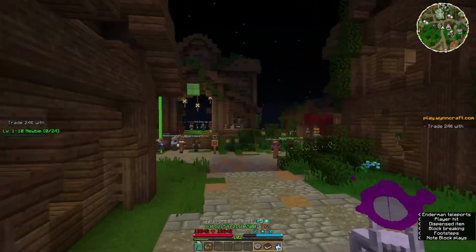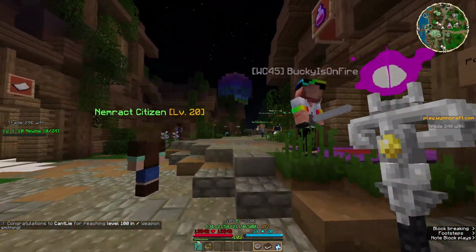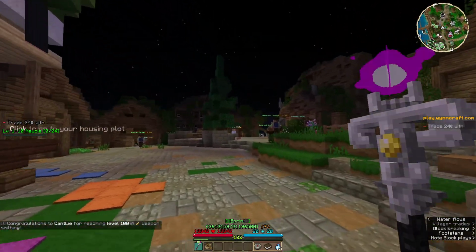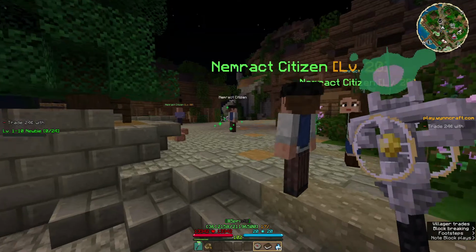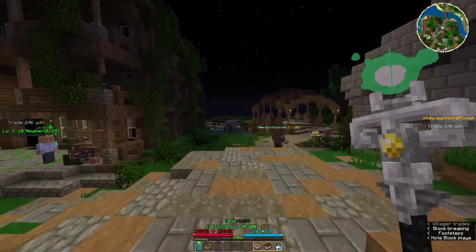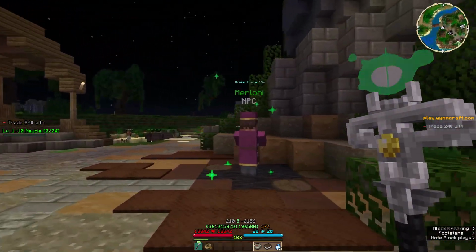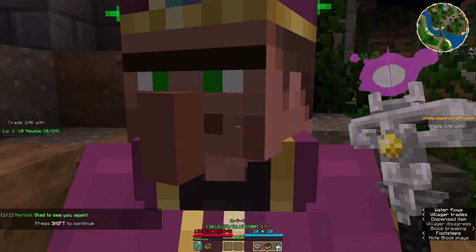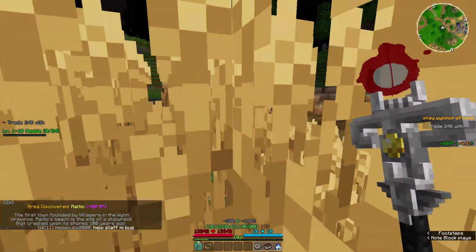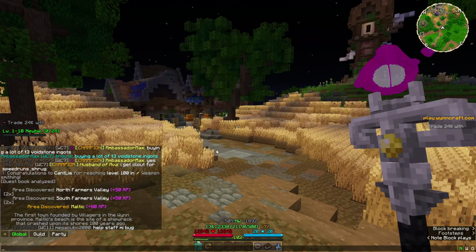And then to find the guy, once we enter Nemract, we just turn right and we go all the way down. So you go towards this big balloon. You see the tree, then you keep going. And you see this little staircase area, and here's the House of Horrors. And then Merloni's right here. Glad to see you again. Thanks, Merloni.